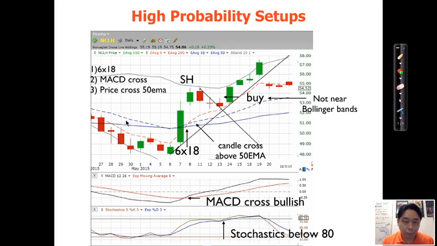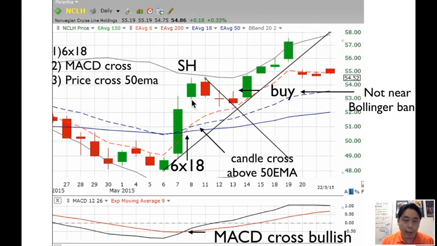Okay, so we have got our swing high candle over there. The next day we have, is it a pullback? No, it's an inside bar, right? Inside bar. So can we place our order? No, we can't. We have to wait for a pullback. So after the inside bar, boom, we get a pullback, right?